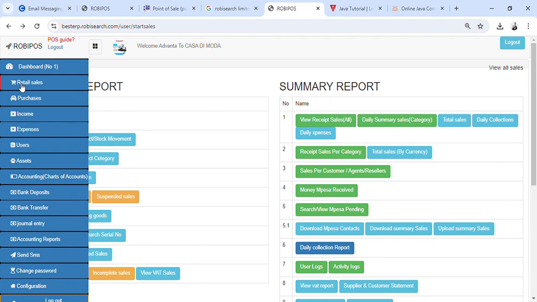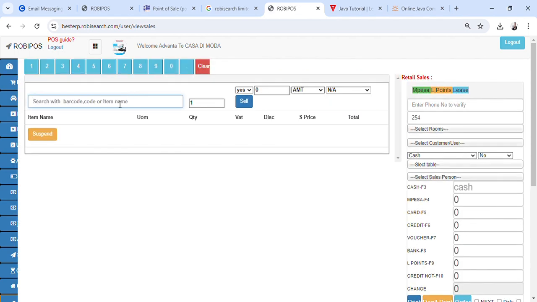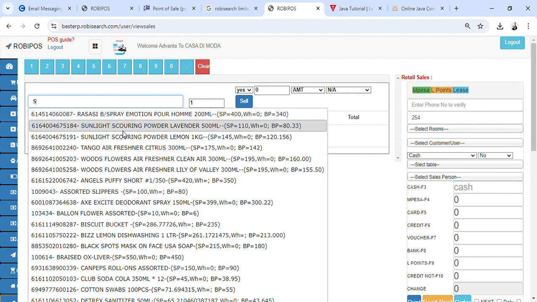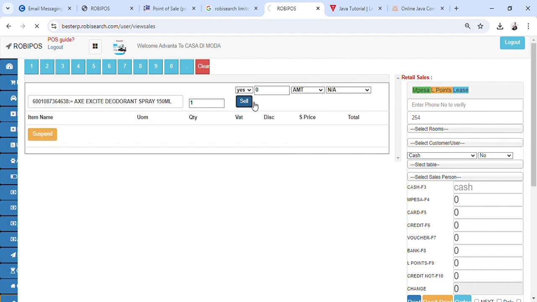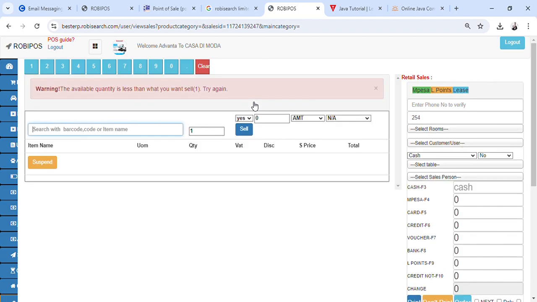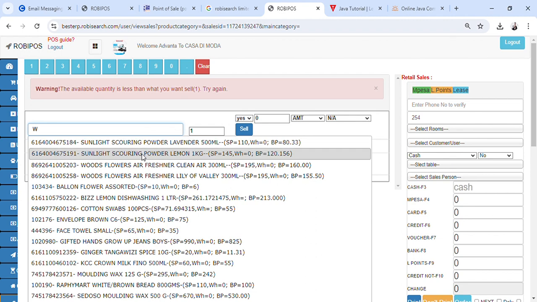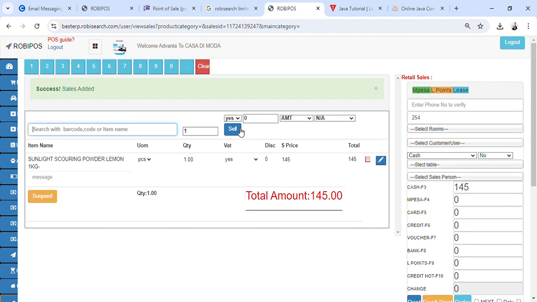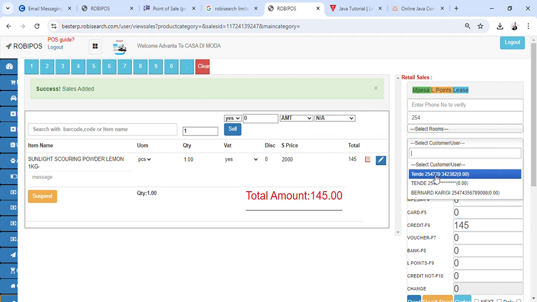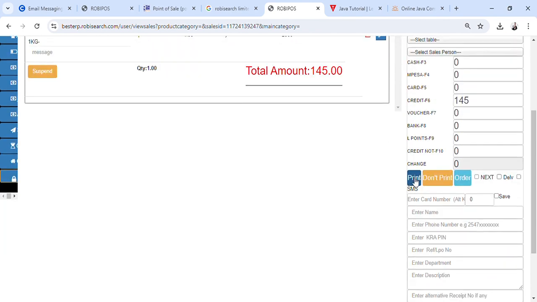organization an invoice. Let me just come to retail sales, and I sell to a specific person using invoice. Let's say we are selling, let's say we have that one. I hope it is in the system. Let me check the one that is already in the system. So let me sell. Yeah, here we go. Selling price, let's say it's 2000. Then from this I can select invoice, and also I can select the customer. Then after this I can print.